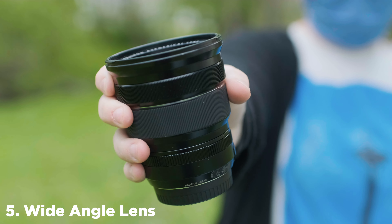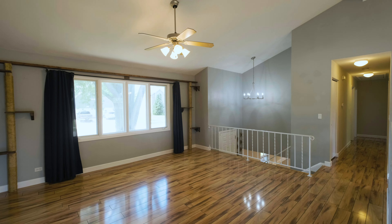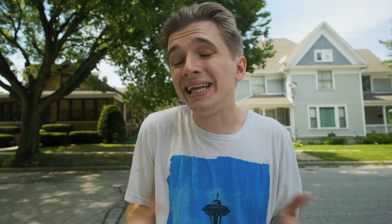The fifth thing that you need is a wide angle lens — potentially the most important thing for proper real estate photography. When shooting a room you want to get as much of that room in your photo as possible. Wide angle lenses can get pricey, but much of that cost comes from features like a wide zoom range and silent autofocus, which you don't really need for real estate. You'll be shooting in manual focus anyway, and you'll be putting music over your footage.